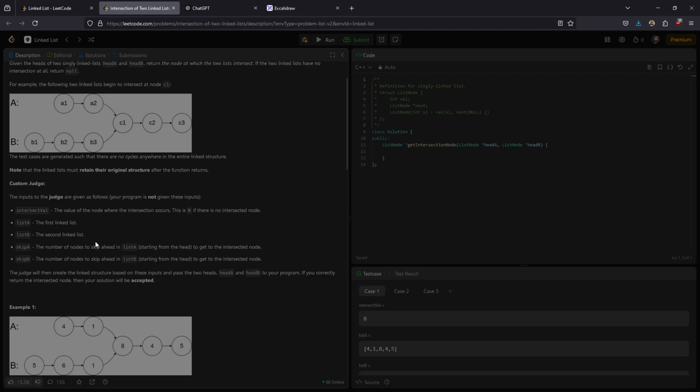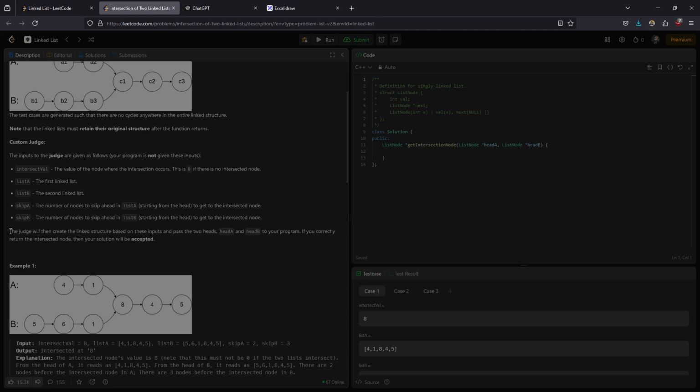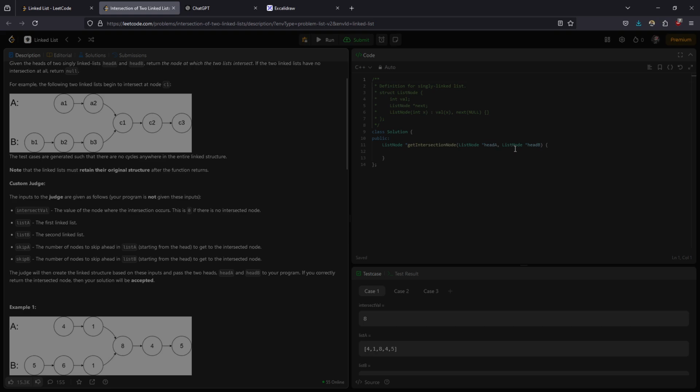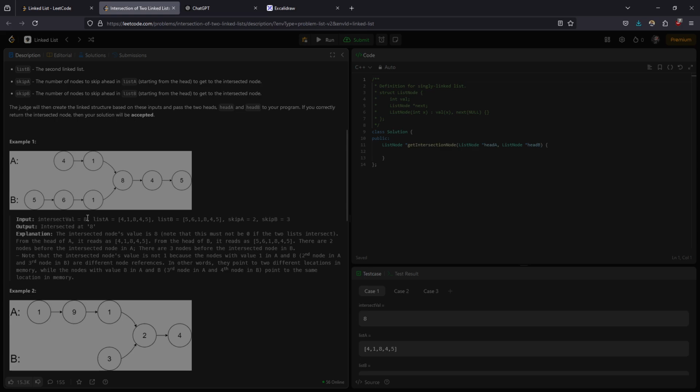Okay, so it is mentioned in the values given for each linked list that the judge will then create the linked lists. So it is like usual. These are the values which are given to the computer, and it will create the linked list according to these values, and we are only given head A and head B, which are the pointers pointing towards the head node of linked list A and linked list B. So the intersection value is given as 8 here, so it will intersect at 8. It means that they will use the same memory block to store the node, or they will share the same common node.